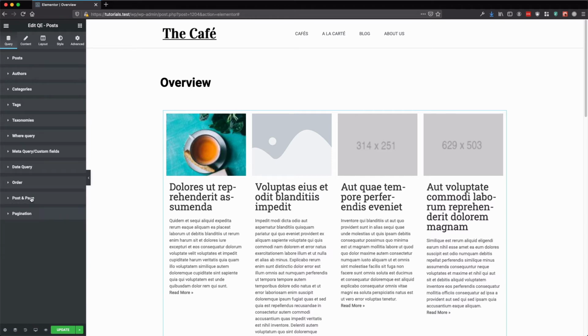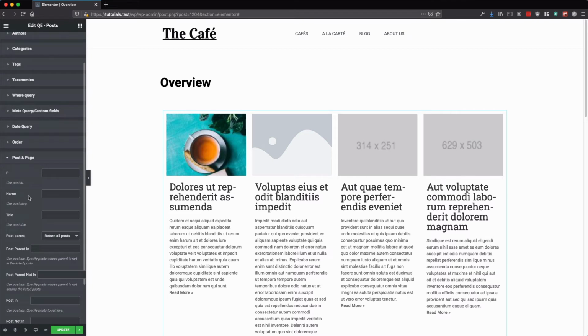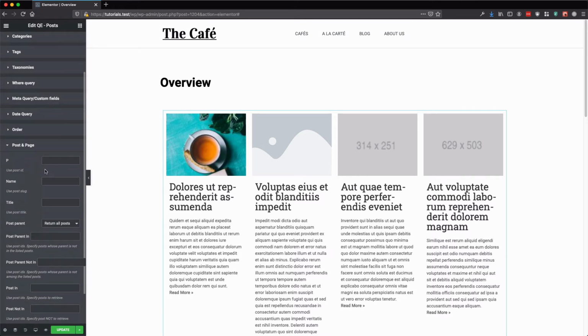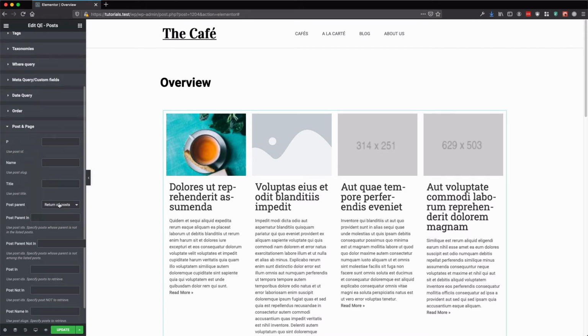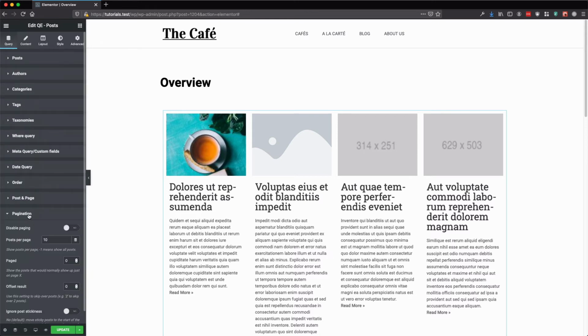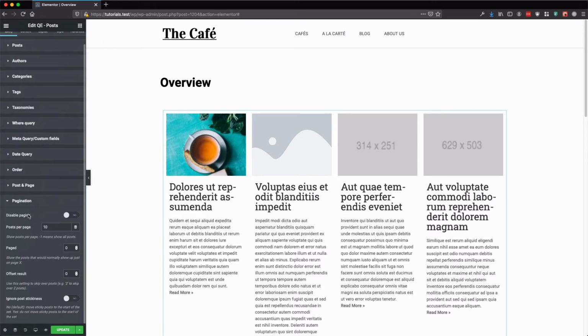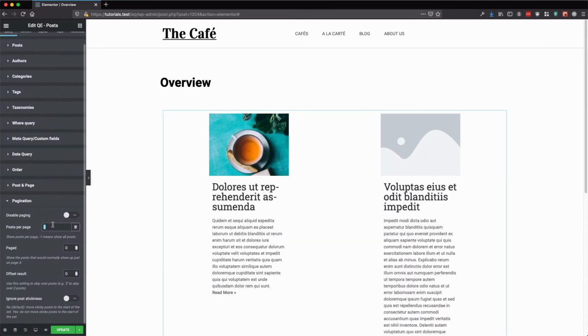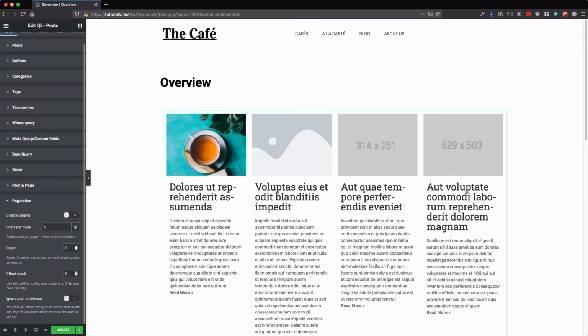Next we have the post and page section. Here you can decide based on post ID, post slug, title, and return all posts, and so forth. And the last section is the pagination section. Here you can decide how many posts per page, and so forth.